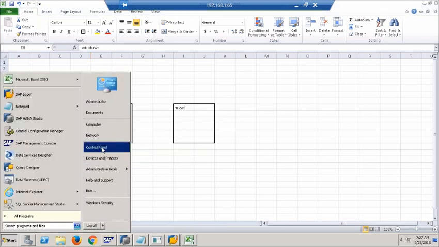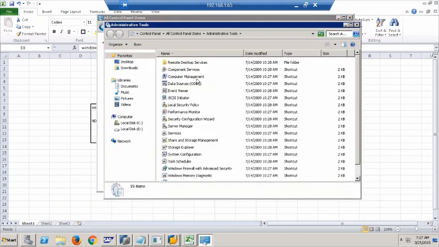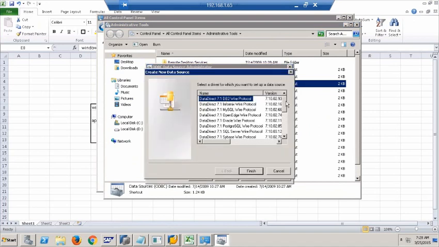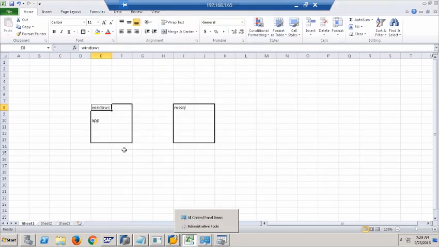We have seen it, right? Control Panel, ODBC driver, all items, administrative tools, ODBC driver, system DSN, add, and you will use the driver. Let's say you want to connect to MS SQL, then I'll use the SQL Server driver, start giving all the details, and then you create a DSN. Then in the application you start using the DSN. Clear? Now, what is the application you want to connect to MS SQL here?